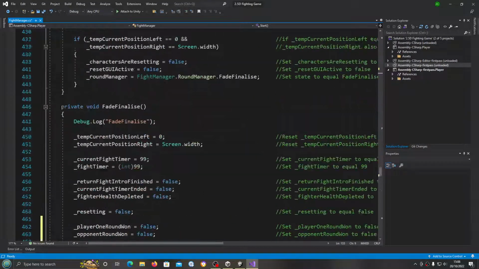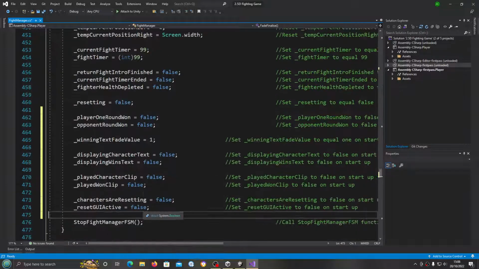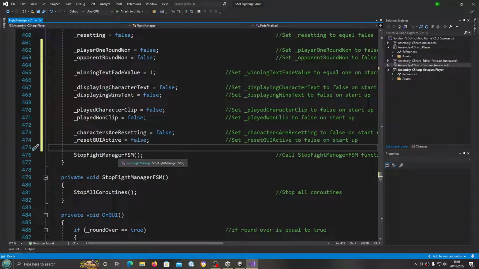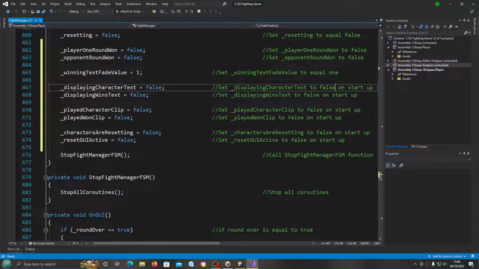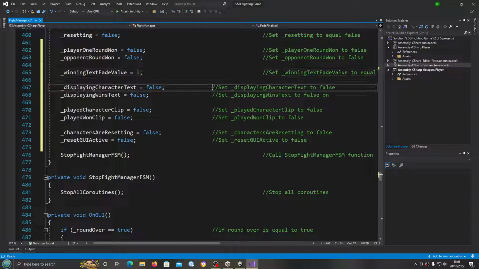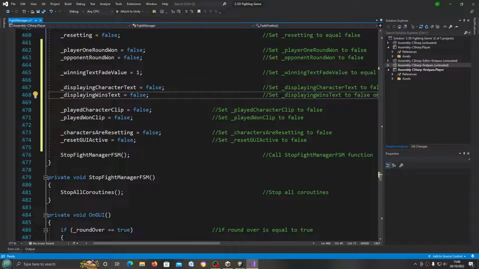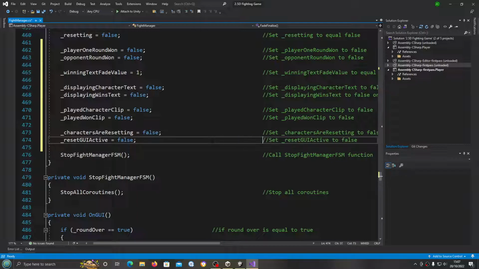And we're just going to make sure all of these are in the finalize function. So again, they can go anywhere as long as they come before the stop fight manager line. And again, I'm just going to get rid of the on startup from the comments. So that's the last one.